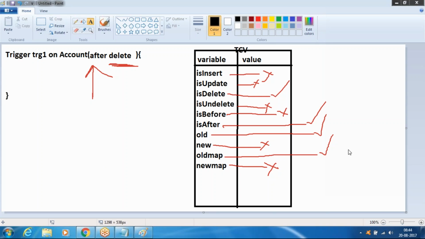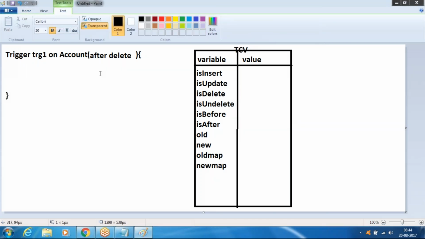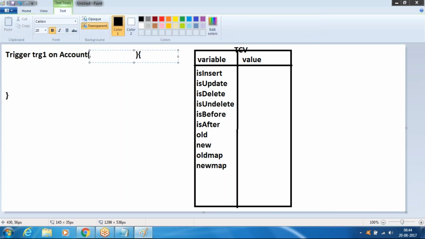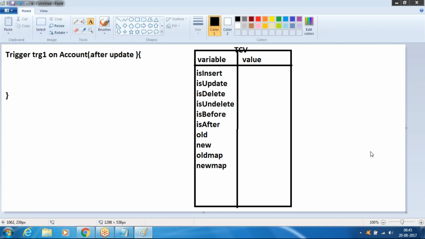Now let's go to another operation. After update. I want to perform this logic after you are updating the account record. Is it insert?